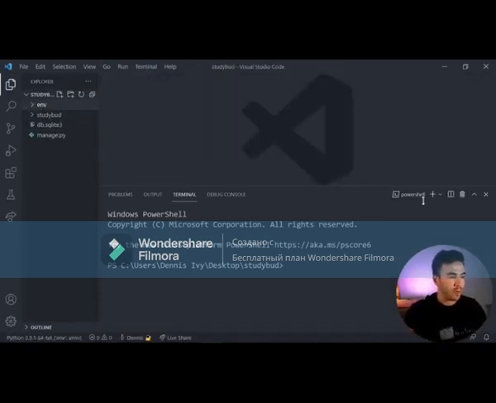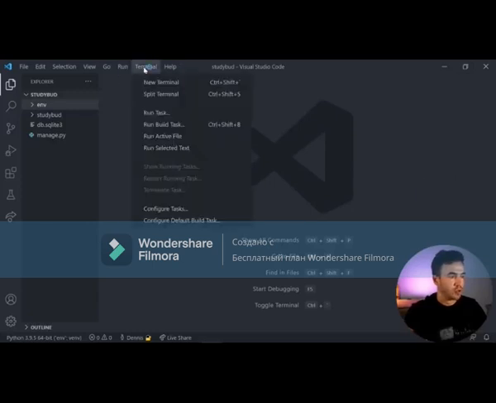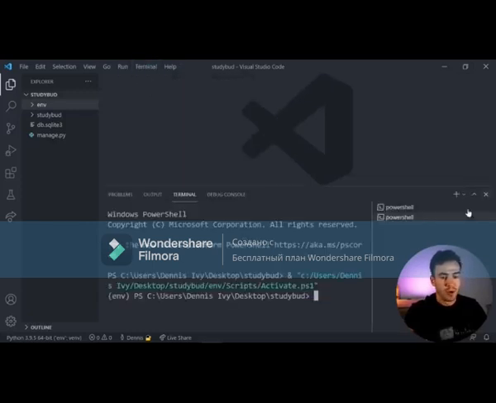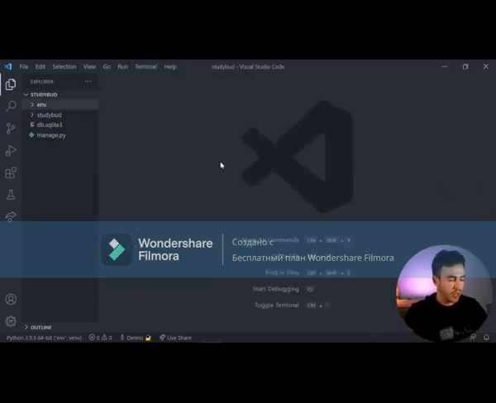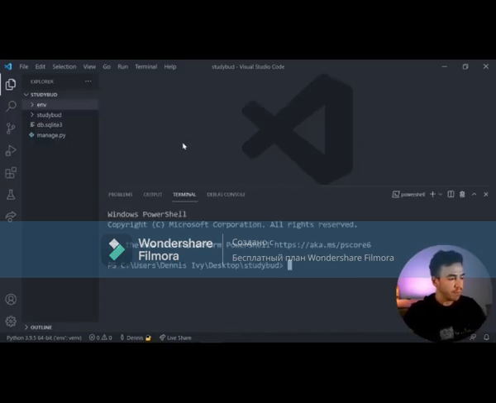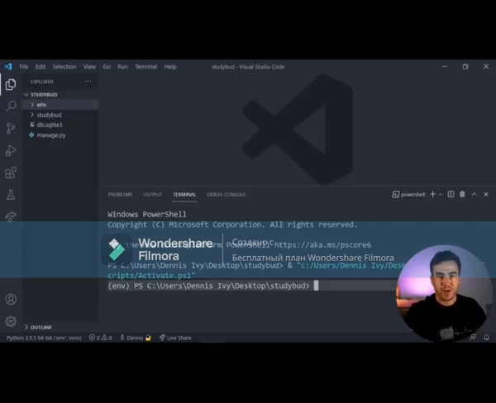And if I open up the terminal, we could open it up by just going to terminal right here and do a new terminal, or we could do a shortcut by just hitting control and then tilde. So it's that weird backtick looking thing on the top left of your keyboard typically. So go ahead and open up your terminal that way. So at this point, my virtual environment is already activated by default. You might have to run env scripts activate. In this case, the file path is inside of the project folder. So here we see it and it's activated. So make sure that you do that and that's all set up.